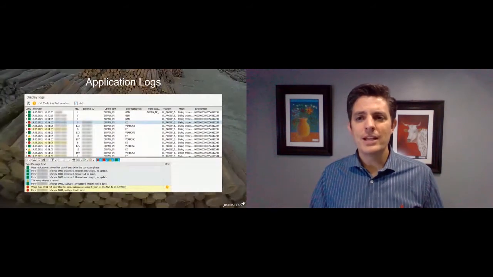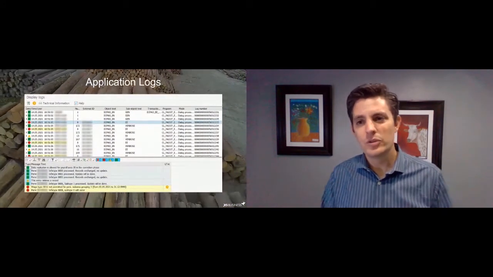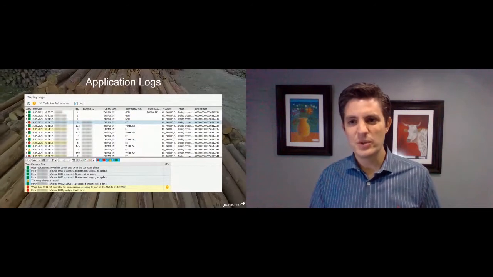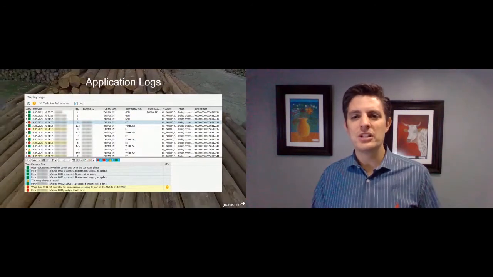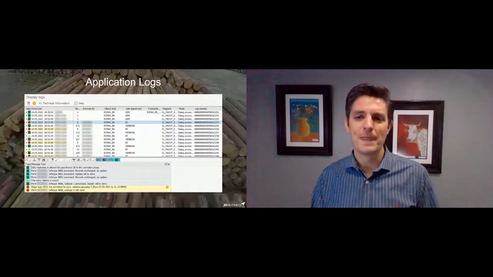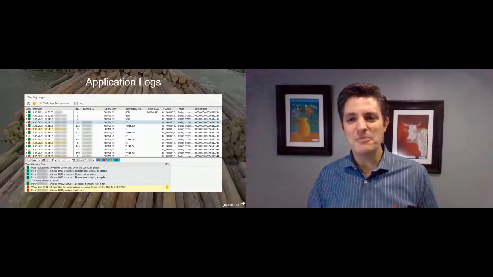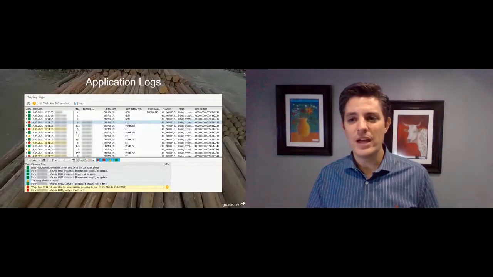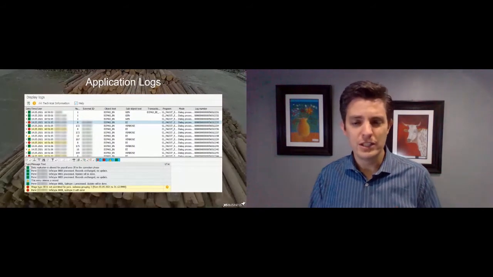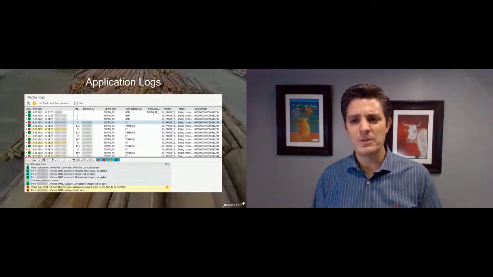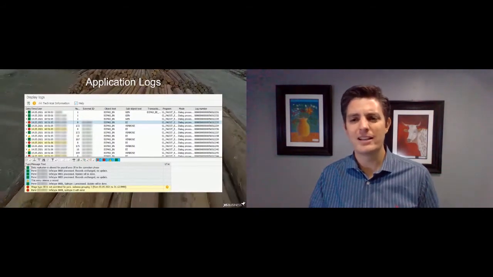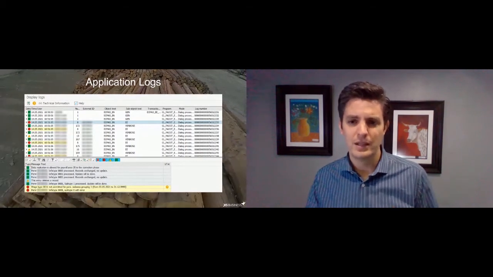The system application logs are the most detailed and useful logs throughout the whole process. This is where you'll find almost all the information you need to troubleshoot replication problems. If you find an error here, it means replication has failed for that employee or org object, usually because of some sort of data problem in SuccessFactors or a temporary problem like a locked payroll area or something.